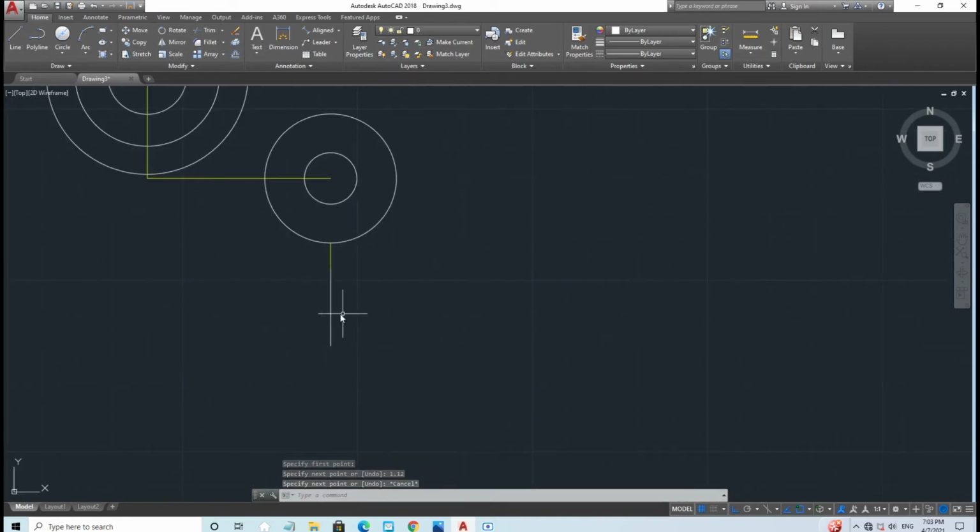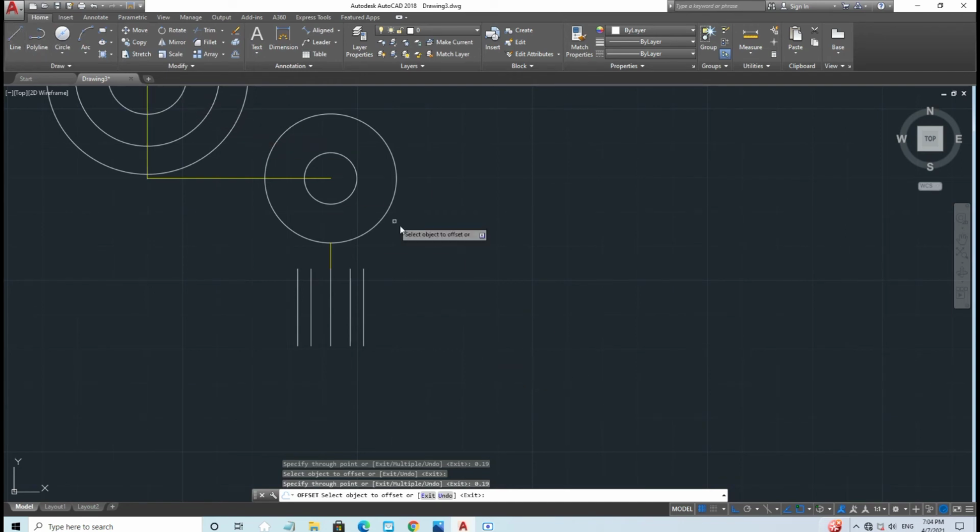And then another command using offset. Click this, and the measurement is 0.28, and on the left side another 0.28, another one 0.19, and to the left 0.19.